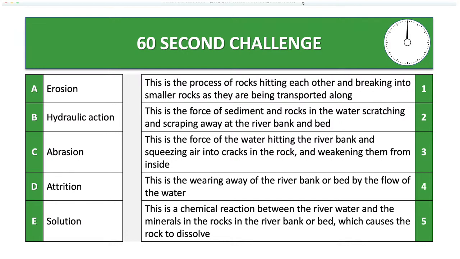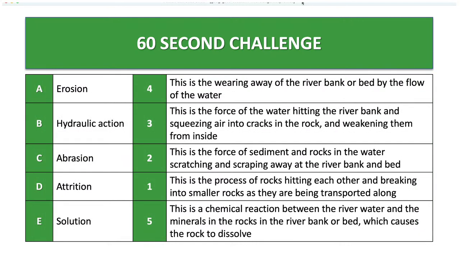Okay, if you are watching on playback, obviously you can give yourself a little bit more time. Just pause the video to give yourself a few more moments just to get these done. It's quite a lot to do in 60 seconds. At the moment, Ben is in the lead with two correct answers before anybody else. However, I think Isabel has just pipped him at the post with all of the answers matched up. So let's just have a look at the correct answers on the screen, please, Jim.